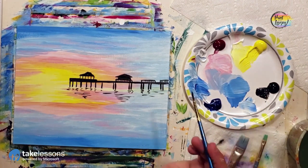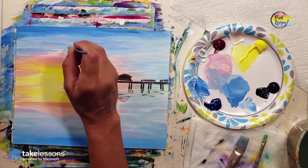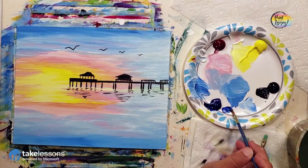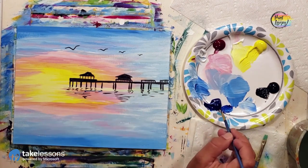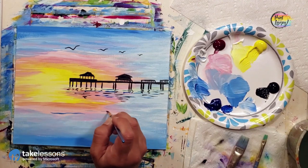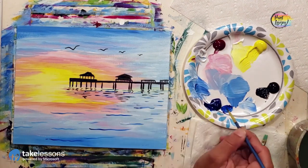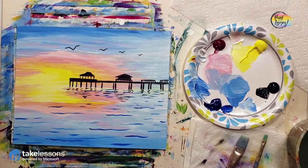You're doing a great job — I'm proud of you for painting at home. If you want birds in the sky, that's what I'll be adding — completely optional. You could also put a plane, a hot air balloon, a surfer, or a paddleboard person on the water. Now we're moving into blue paint to accentuate the water ripples. From the horizon line going down and underneath the pier, similar to how we applied the black reflection lines, we're going to use long, slightly wavy horizontal strokes to indicate ripples on the water.